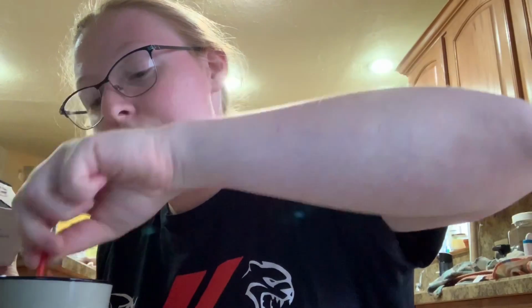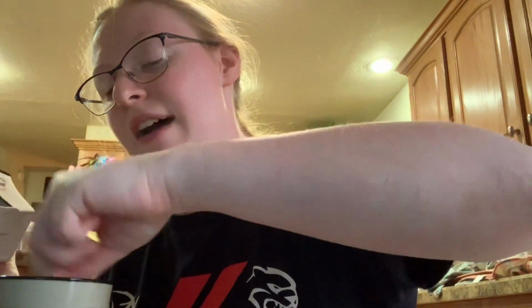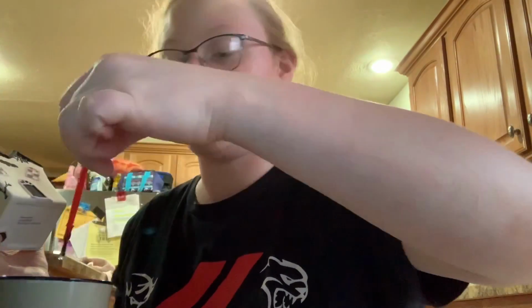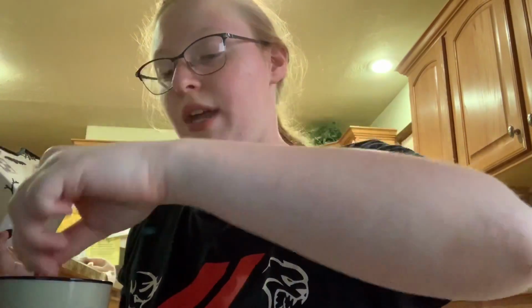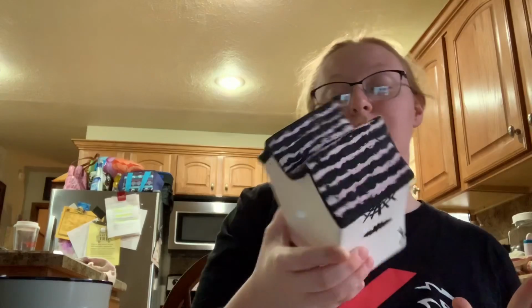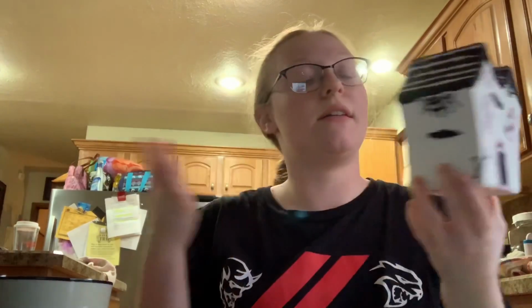So I'm gonna soak my brush a little bit more. Because it's black, it's gonna take a little bit longer. I might have to actually run it under the sink, because I don't want any of the black to mix with the green. So, let my brush do its thing, go back to watching my video, and then finish painting the house, and hopefully we can get this done in under 2 hours. So, check back in with you in a little bit.